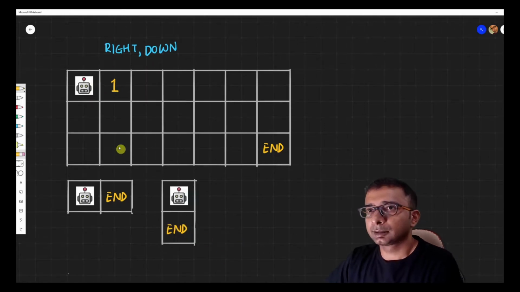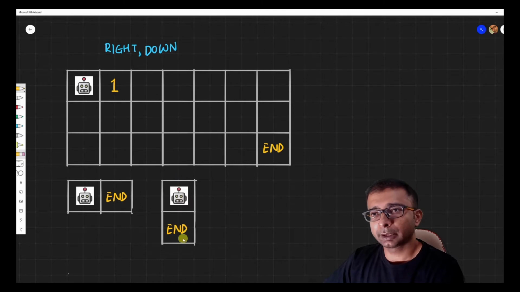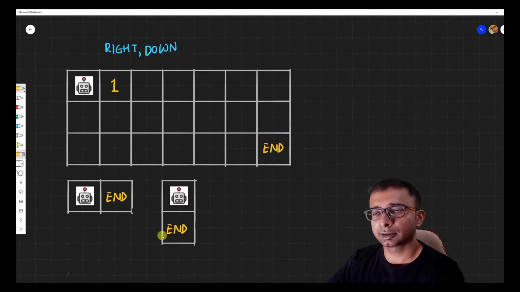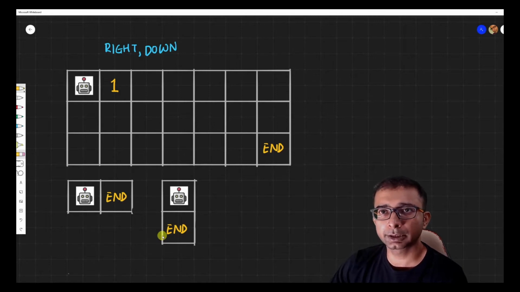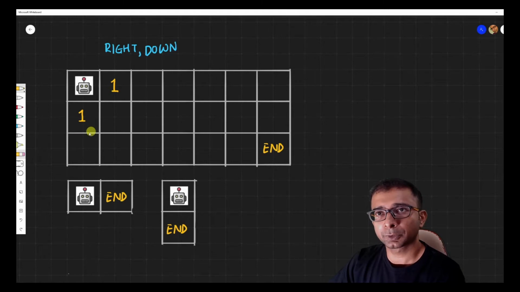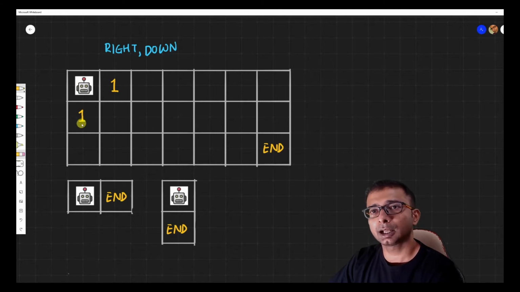Similarly, now forget this cell is not there. We have only these two. So in how many ways can the robot reach the end? There is only one way. He has to go down. There is no other choice left for him. So the answer would be 1. So what does this cell tell me? That if this is the starting point, with the robot at the top left and this the bottom right, how many ways can the robot reach over here? Same goes for this, right?